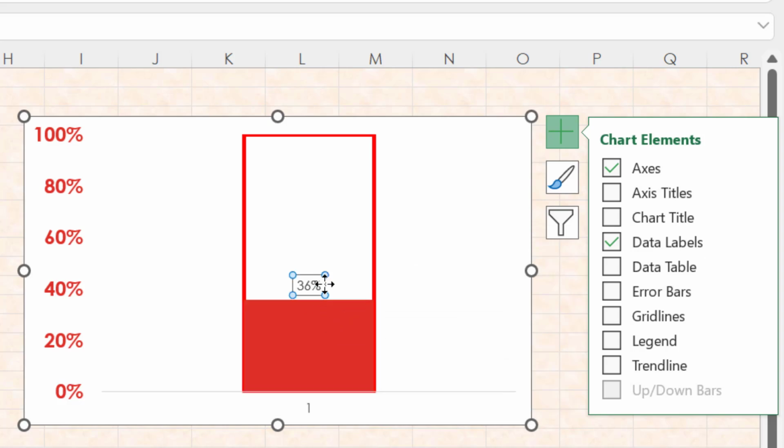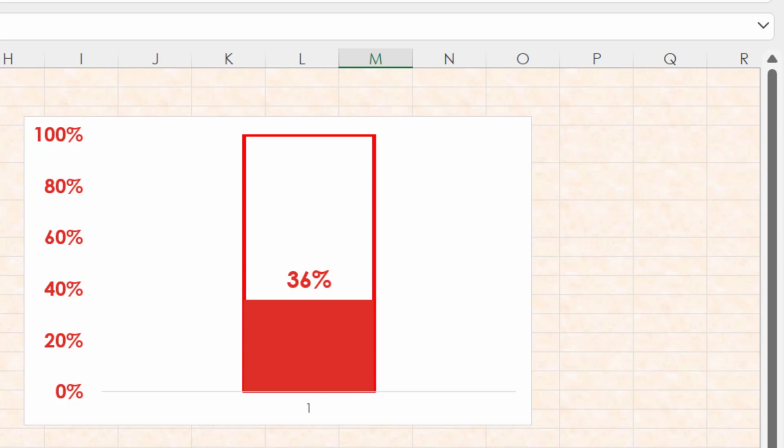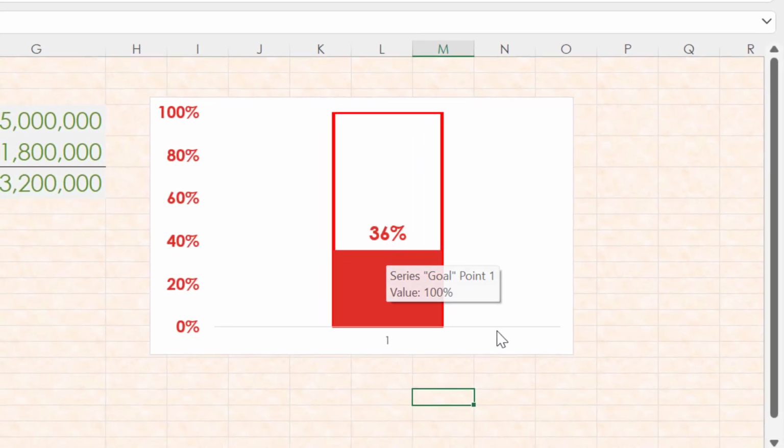And then I would also format this number too, make it nice and big so people can see it easily. Do the same formatting that we did last time, make the number big, make it red. So that looks really great now. So now we can see exactly what number we're at on the thermometer, which looks really great.